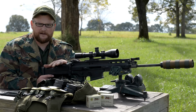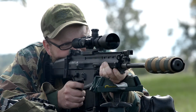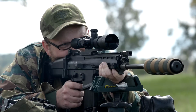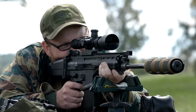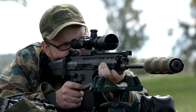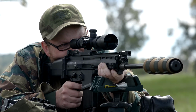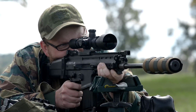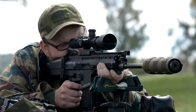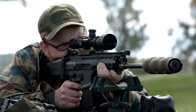It is an accurate platform, it's very consistent. The accuracy is definitely good. I would consider it a perfect contender as a DMR. I mean, that's definitely where it lives. The kind of accuracy we're getting out of this rifle at 300 is headshot accuracy. So let's poke out to the 440 here, finish this little video out, and we'll see how things roll along.